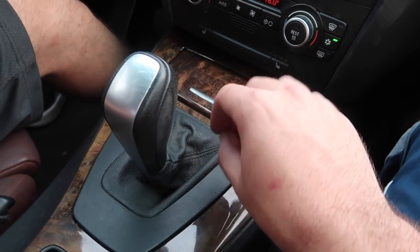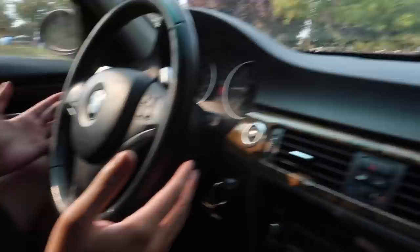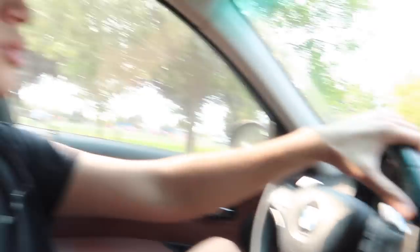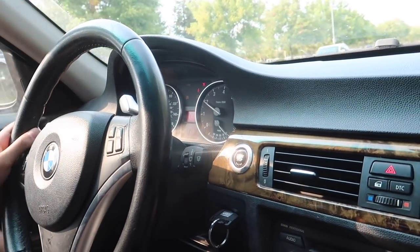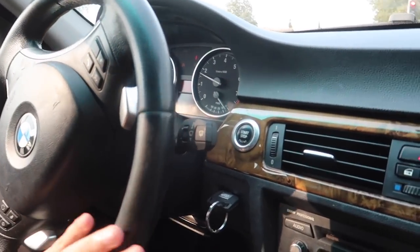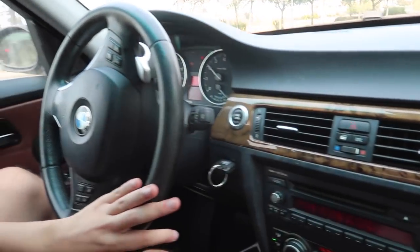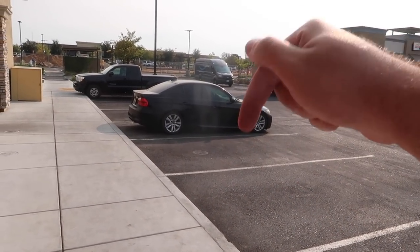The car also needs a lot of detailing — I'll do that when the time comes. The alignment isn't bad; it's drivable, though we probably should do a proper alignment so the tires last longer. The airbag light went away and then came back — that's kind of weird. Could be the seatbelt? It keeps going away and coming back every ten seconds or so. We're gonna have to run the codes later. But those side skirts look so good — make sure you check out the link down below from Keys Motorsports.